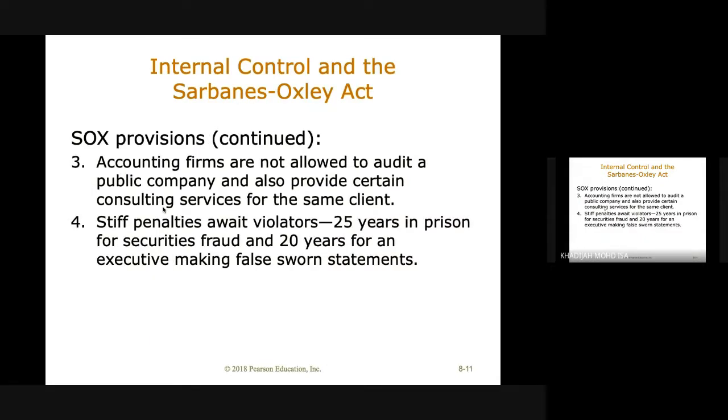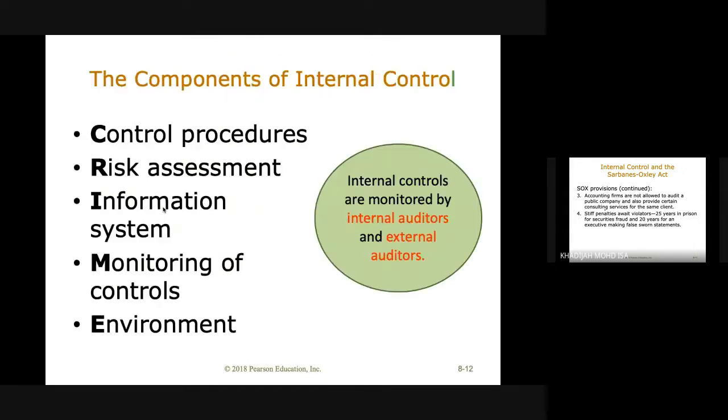Accounting firms are not allowed to audit a public company and also provide certain consulting services for the same client. All right, stiff penalties await violators, 25 years in prison. So in this case, for an accounting firm in Malaysia, you cannot have the same client for more than 5 years or 3 years, I'm not sure. After 3 years or 5 years, you have to change your auditor. A company cannot have the same auditors over a long period of time.